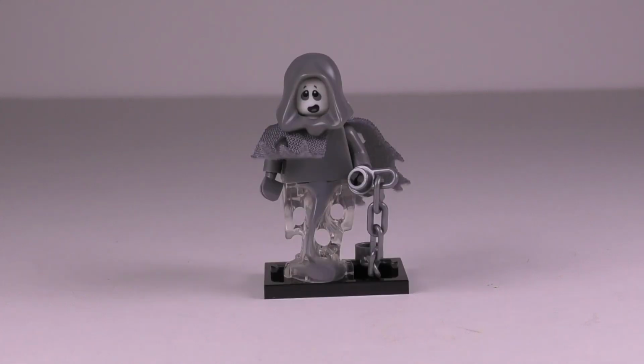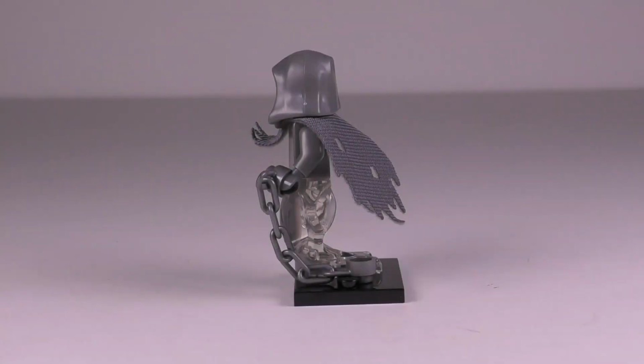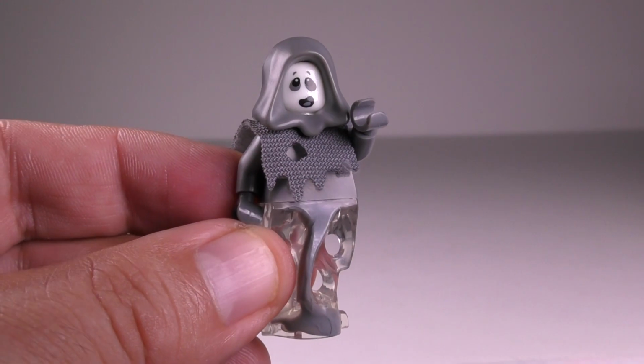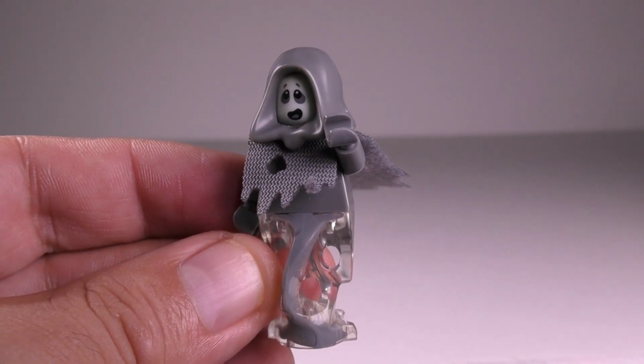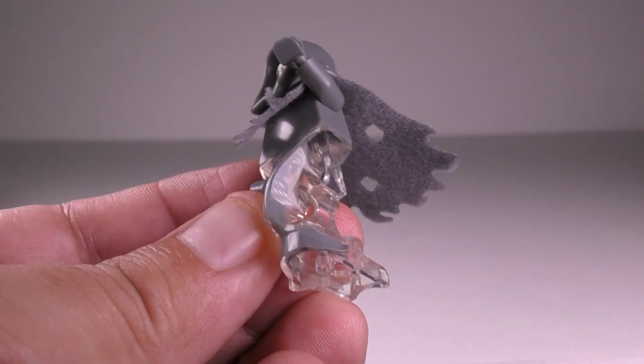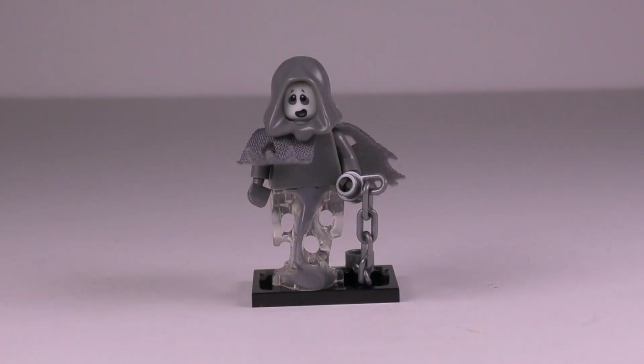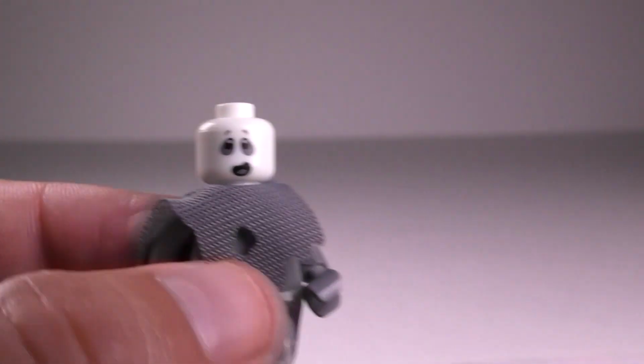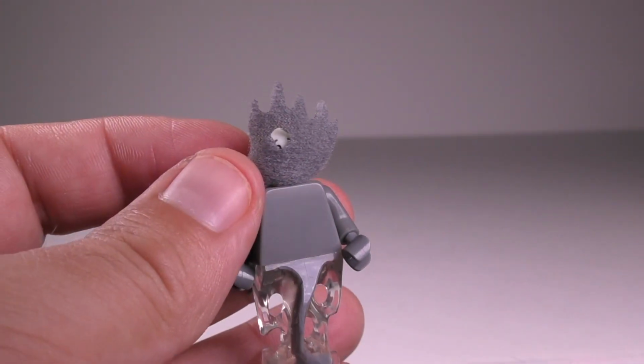The next figure is the Specter, and this is a happy, ghostly figure. The figure has a white face, which also happens to glow in the dark, even though it's a little bit faint. He has a great hood and torn cape, and the lower part of the body is done in a transparent gray and clear plastic, demonstrating his ghostly figure. He's also sporting a chain. According to the LEGO website, he's quite the prankster and loves to scare other figures just for fun.